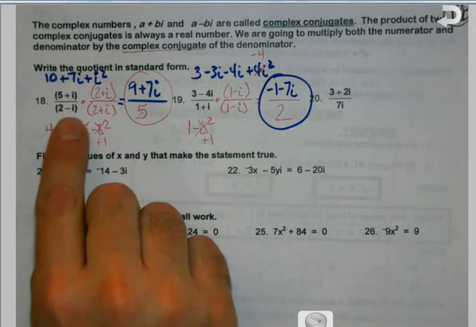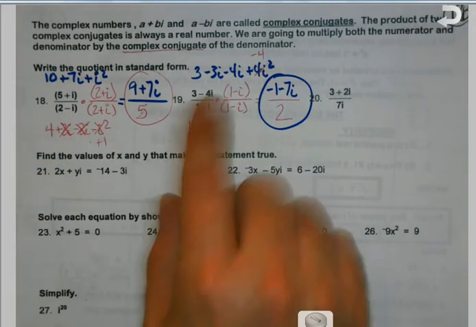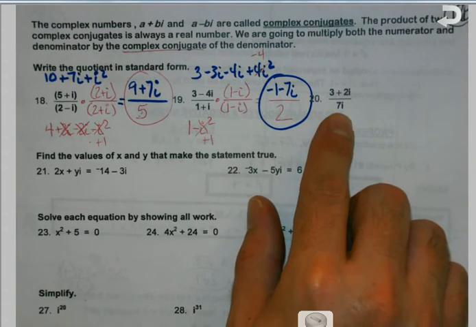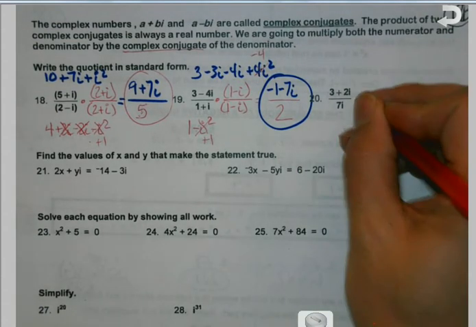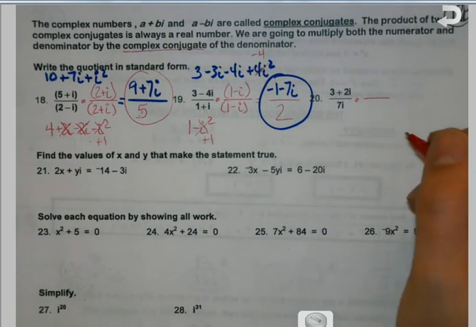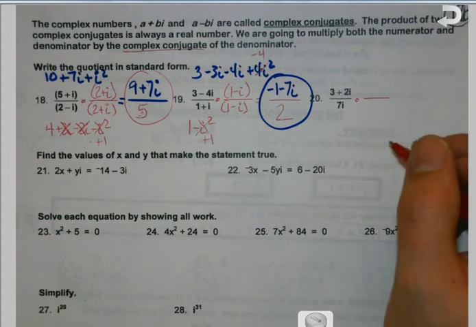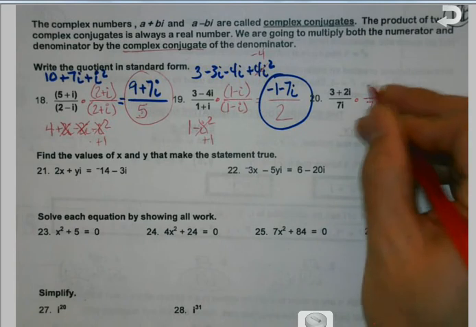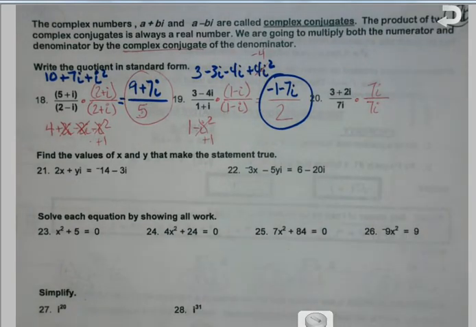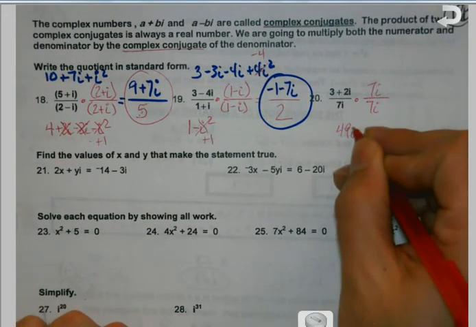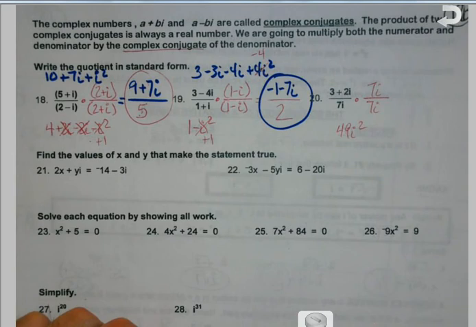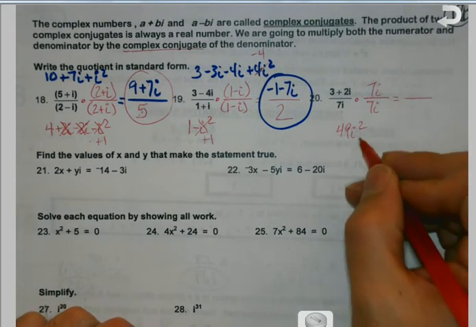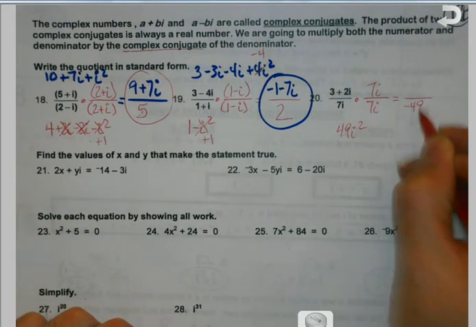Understand here where it was minus, I did a plus. Here it was plus, I did a minus. There I don't see a plus or minus. Now what? Well, what we're going to do when this occurs is you actually have choices. Because it's not going to matter here if I multiply by 7i or negative 7i, because i times i is going to get me the i squared that I want, which in turn just means it's going to change the sign on that.